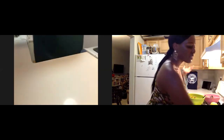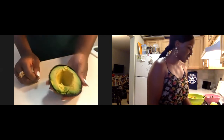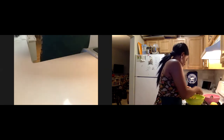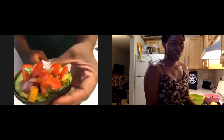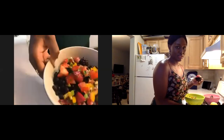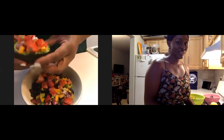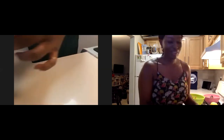And lastly, I have my little avocado here. Oh, can you see it? Okay. I have my avocado here. I would actually scoop out some of my salsa. Just have a little bit with my avocado. I'd probably take out the skin, but I just wanted to show you how you can have it with your avocado if you have friends over, or just with your family, quick meal. And I would actually take the beans and salsa and add it in the avocado. So I would take these beans with the salsa and add an avocado instead, so that I get my protein. It just will come together real deliciously.